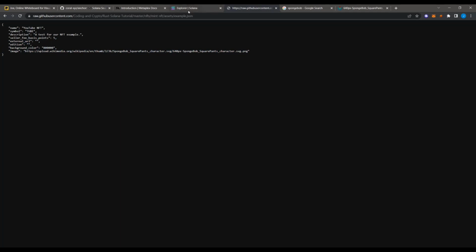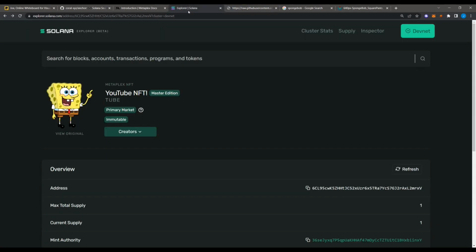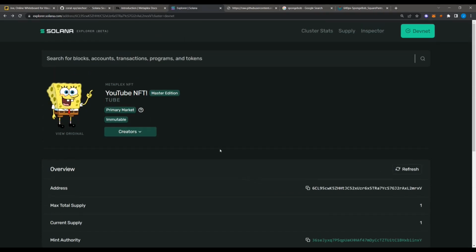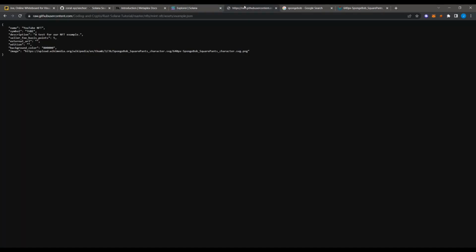But if we go back to the Explorer, look at that. Our picture changed. But this is an NFT. This is immutable, yada yada. You can see this, the exact same address. It's the same ownership. This is our same NFT. The picture changed because our metadata changed. So just something I wanted to show you guys at the end here. Thought it was kind of cool. If you go change this JSON, you can change that NFT's artwork.